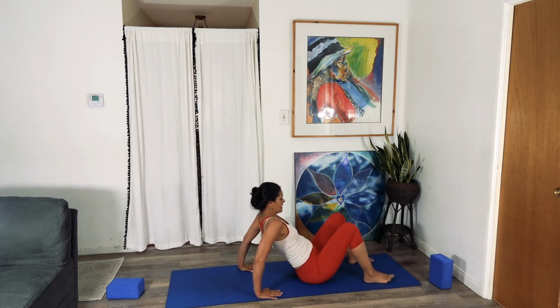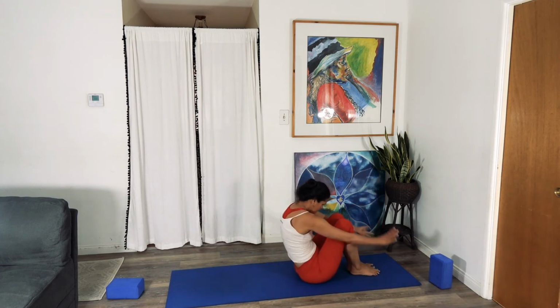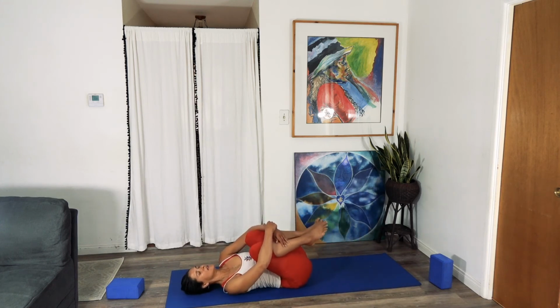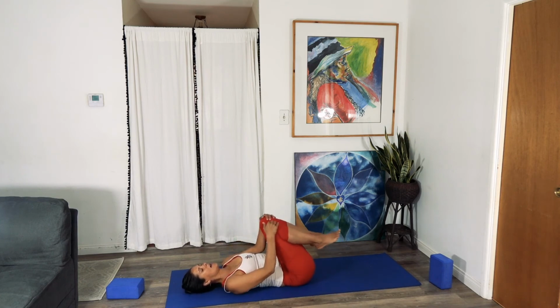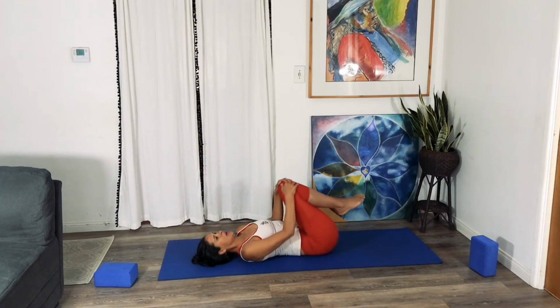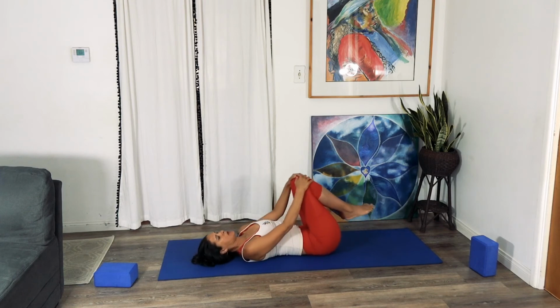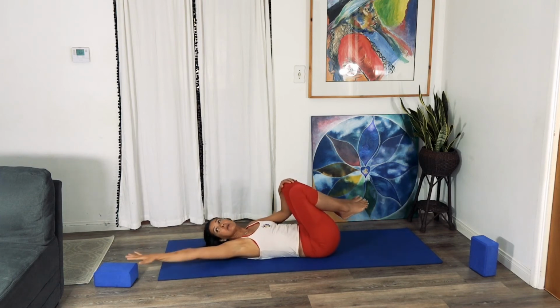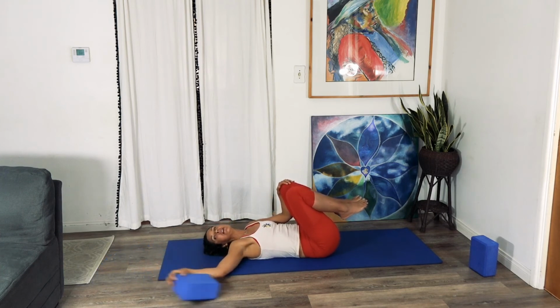Awesome. Drop it down. Bring your knees together. And roll yourself down. Good. Soothe your back. Great. Let's just close up using a prop. So go ahead and take your block, which I have handy right here.